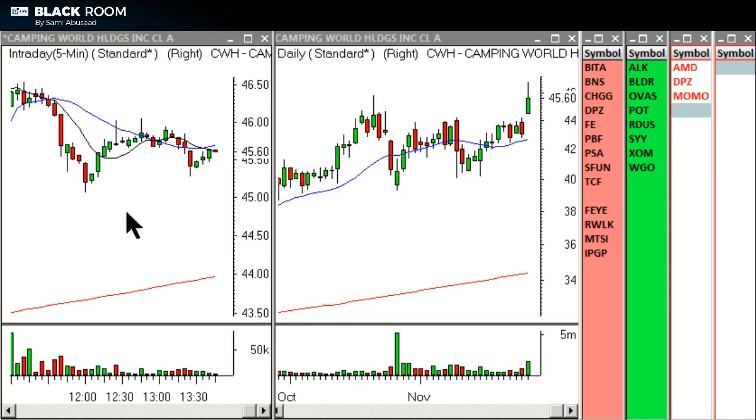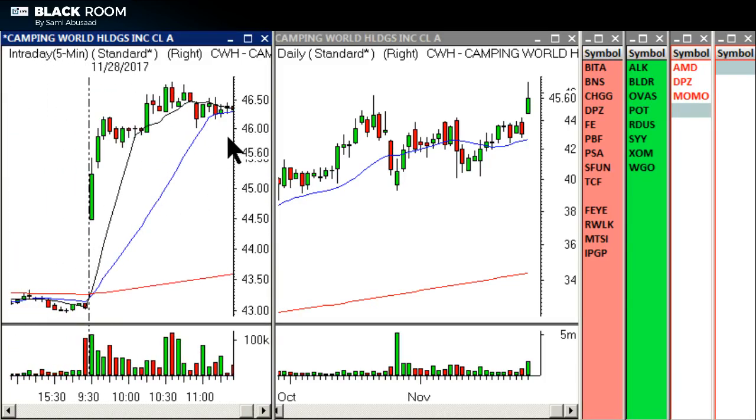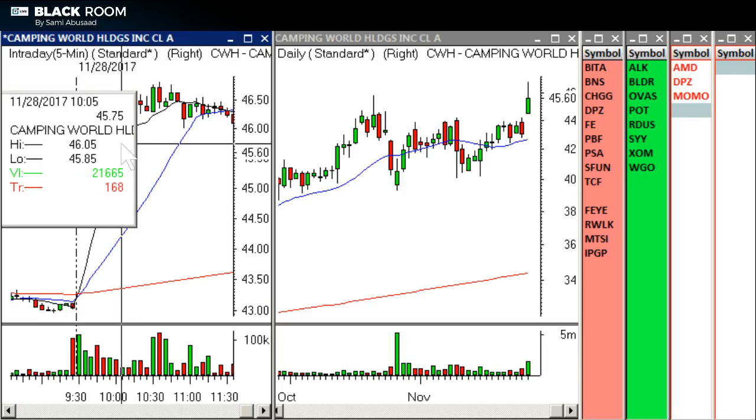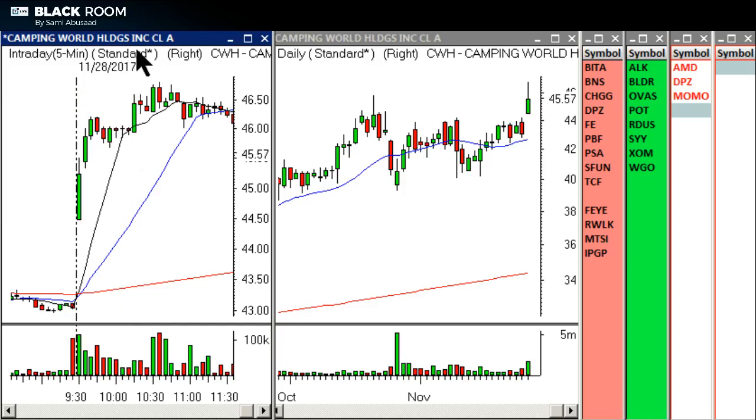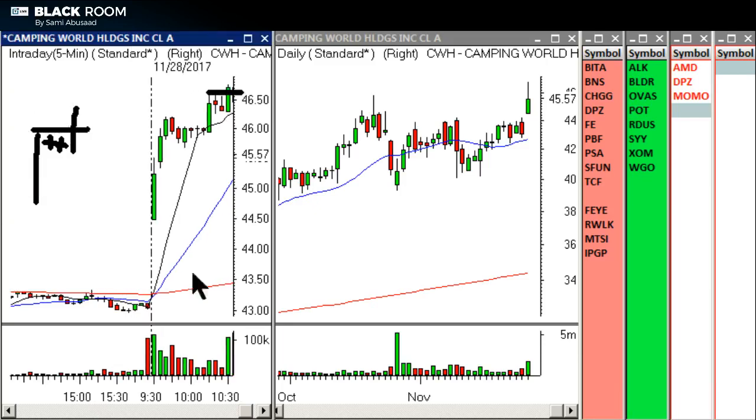So that was the AMD. The CWH was a bit more interesting. I had 3 trades on the CWH. The first one worked, the second one failed, and the third one worked as well. The first one was a breakout, just a beautiful base breakout with a lot of relative strength to the market, and it was about a 20-cent stop, but I undersized it, sized it to 30 cents. Really, 46.05 by 45.85. Nice big pop right away. I took it on that initial pop, and then it set up again as 1, 2, 3, 4. So 1, and then you got a couple of inside bars there, and then so 1, 2, 3, and 4. I played it long right here, and notice the big volume.